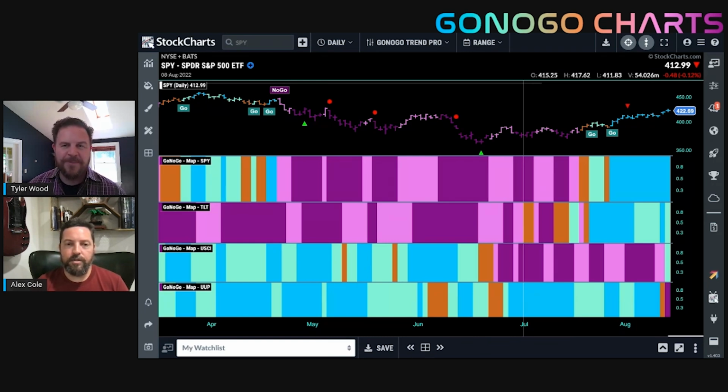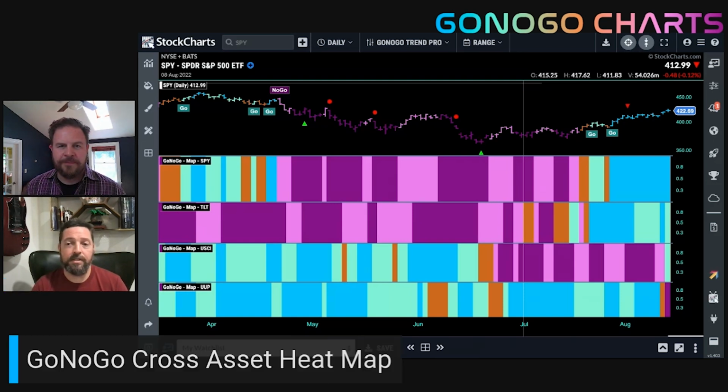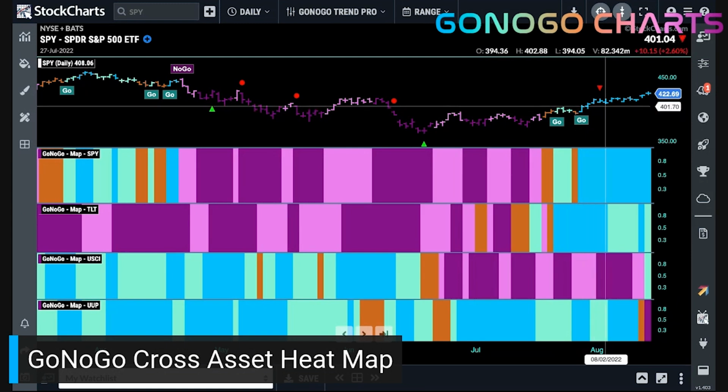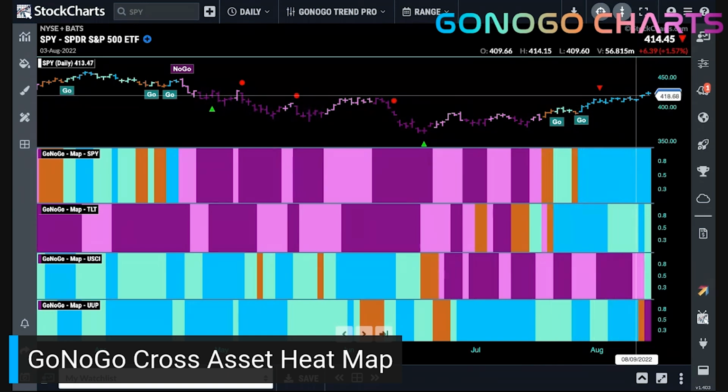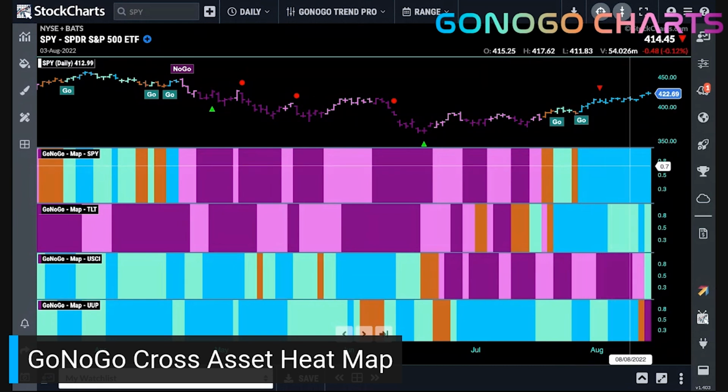Yep. So, the rotation that we have been talking about now for several weeks has really persisted. And you can see the move toward more risky assets. We'll talk about that a little bit later when we look at the sector RelMap as well. But just from looking at the major asset classes, strong blue go bars for equities. We've really seen a strength since the amber bars of uncertainty, and then the aqua, the weaker go form, really giving way to strong uninterrupted blue bars. You can see that across this top panel. And then Treasury bond prices also entered a go trend, but have weakened a bit since.